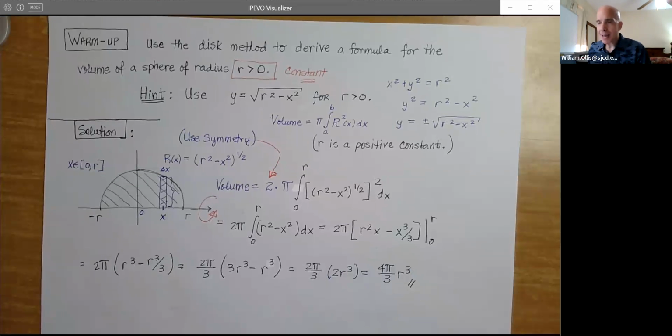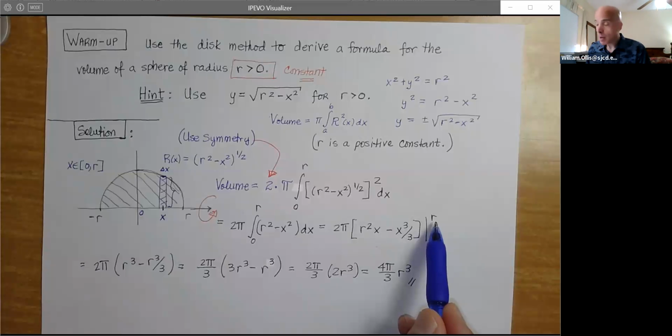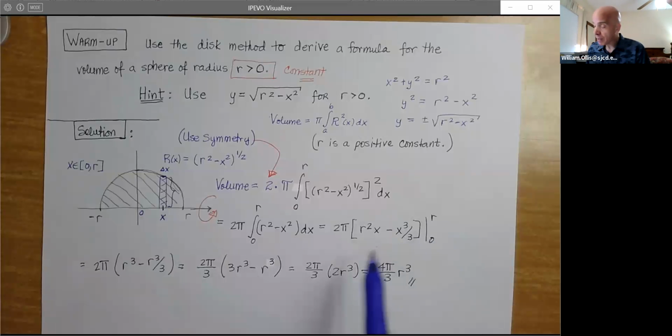Now, like I said in the past, usually I'm always going to try to do a warm-up when it makes sense. Sometimes we may not be in a place to do that. Now, of course, and this is what I said before, the lower limit now here is 0, and that annihilates the integrand. So we don't have to worry about that. So let's go ahead and substitute r for the x variable. Now here we have r squared times r, that gives us r cubed. And here we have r cubed divided by 3, which we have here.